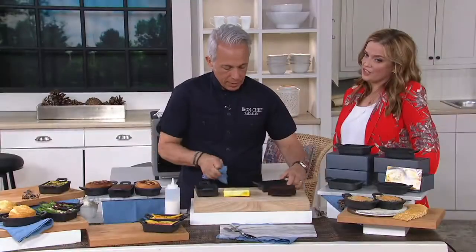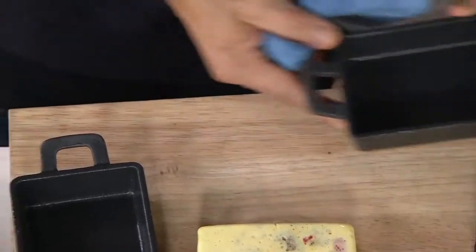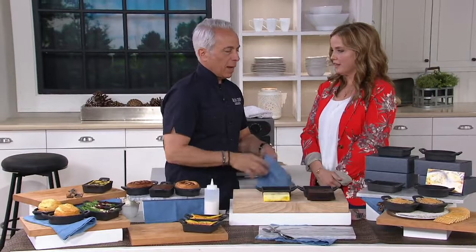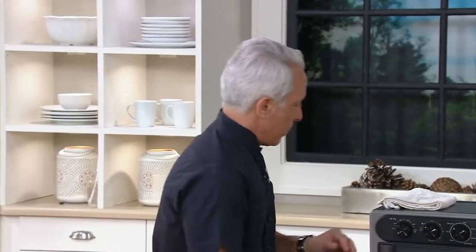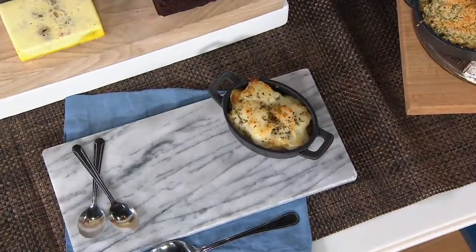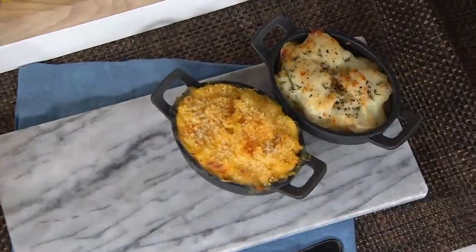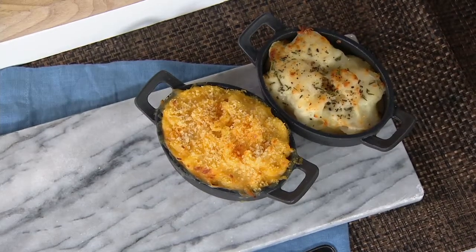That's just like the nonstick on our Today's Special Value — easy to wipe out. That's the beauty of this. I try to make things as easy as possible for the homemaker because I have three children at home, I run restaurants, I have no time. Time is the most valuable thing you have. Look at these gorgeous dishes — they fit in the countertop. Potato casserole gratin. And we have a little mac and cheese. David will come running — we miss him. And a little potato.